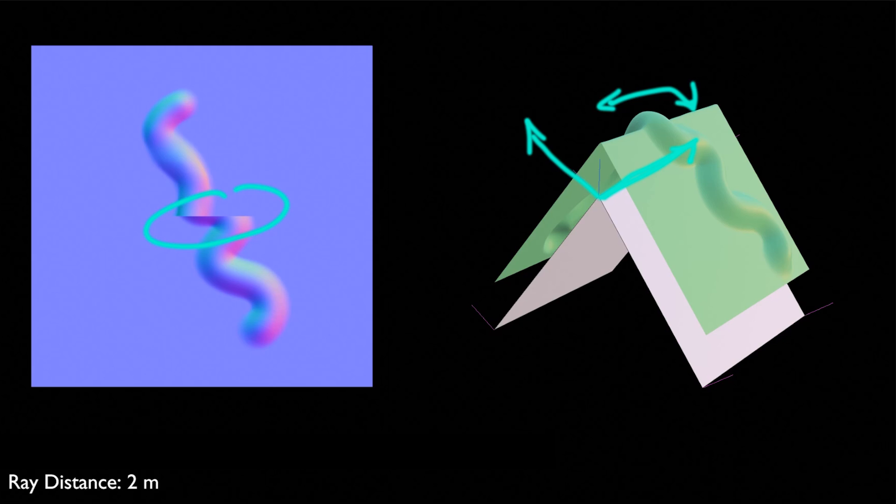Remember the rays are projected in the direction of a pink line, which represents the model split normals. The blue lines here at the top represent the interpolated normals. It can also be called vertex normals, which are just an average of our split normals. That's the direction the rays will be projected if you use smooth shading on your low poly model.